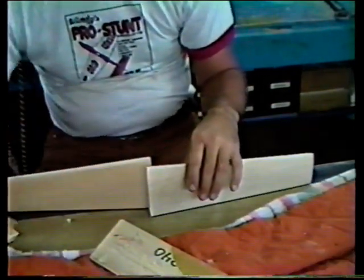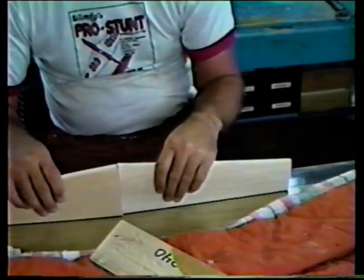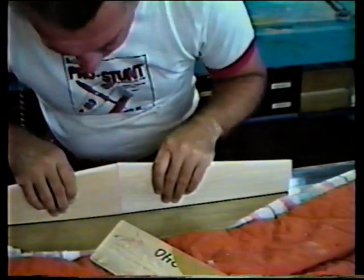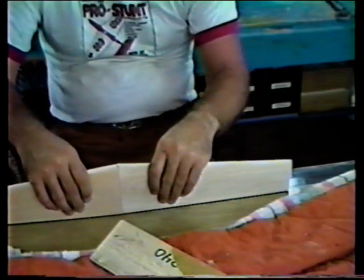I pulled my cloth back so I have some glass on the table here. What I'm trying to do is get a perfect joint here. I lay the trailing edge flat, line up the center lines, and just grind away until I get a nice match.